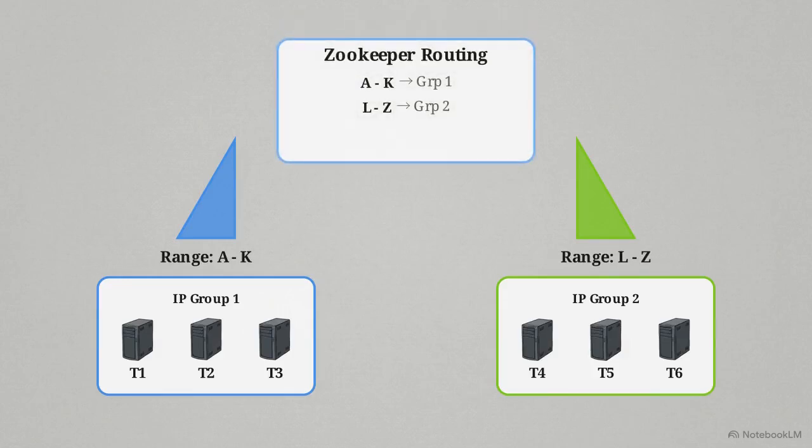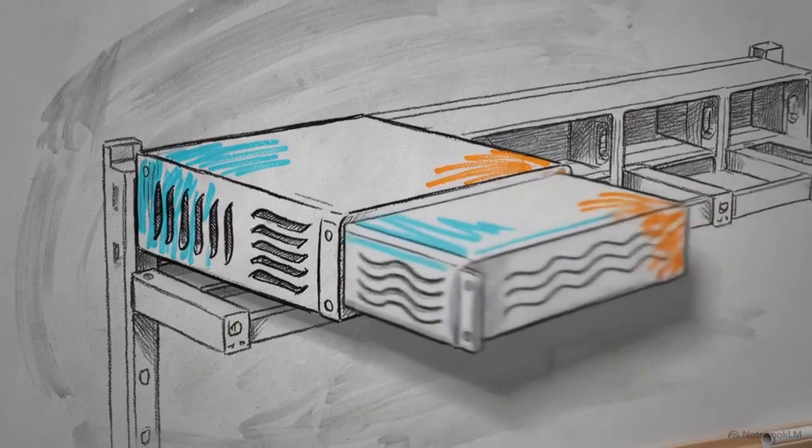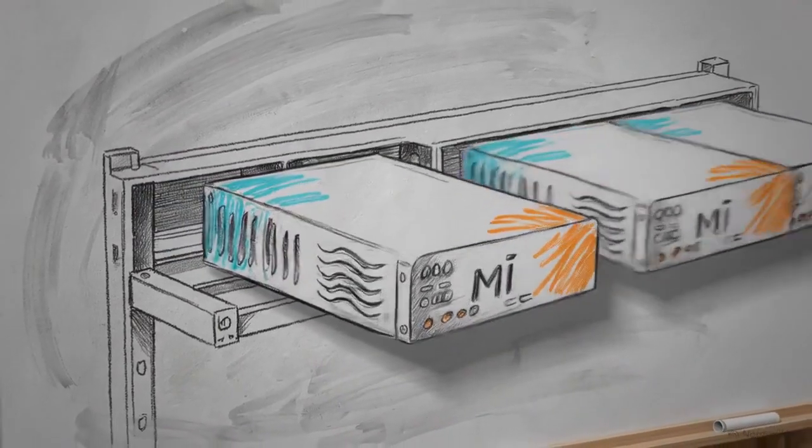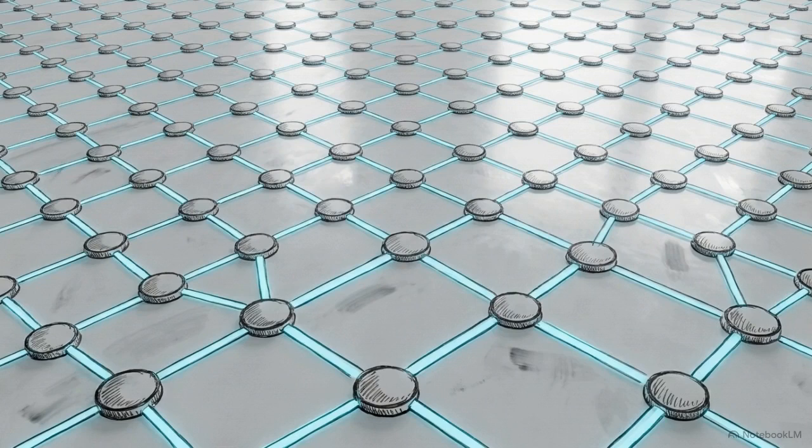To direct traffic, a coordination service like Zookeeper maintains a strict routing table, mapping these alphabetical ranges directly to the correct server IP addresses. To ensure high availability and prevent catastrophic data loss, each shard is fully replicated across multiple secondary nodes. As the global dataset grows, we simply add more shards and update Zookeeper. The routing remains exact, and read latency stays flat.